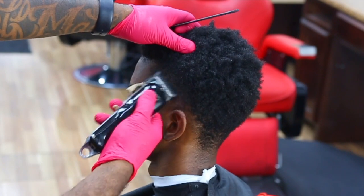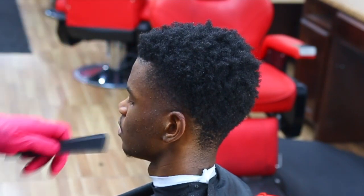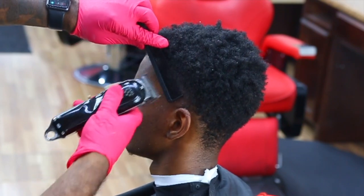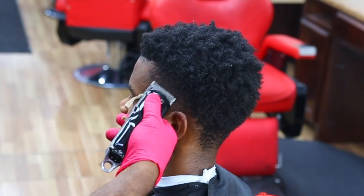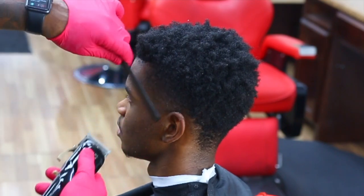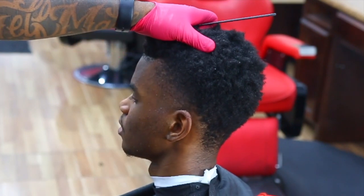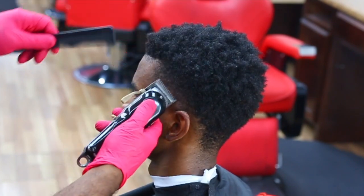The taper is coming along good. My memory card was tripping, so I had to stop and switch it out — that's why you see a little glitch in there. You see me using the corner of the blade right here, the feathering technique. Using clip over comb in certain areas to get the look. I want it all to blend. The purpose of doing the high taper is to give it that high, bald, clean look, but have it faded so tough to the point where you get that certain look the client wants.